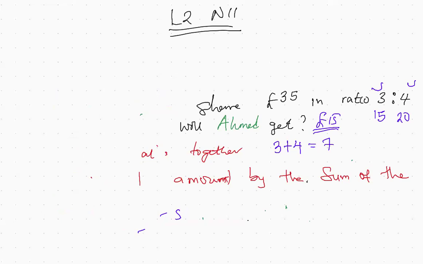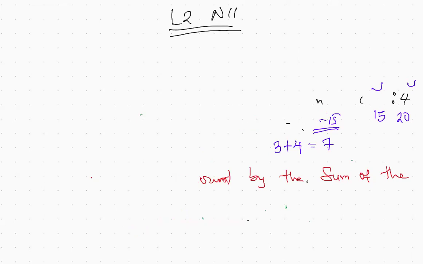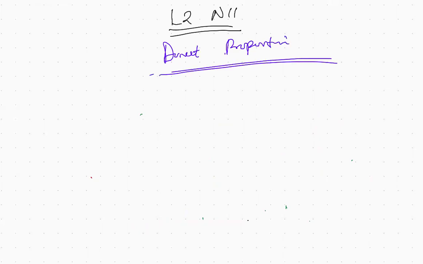We only have about 15 minutes to the end of the class, so I want to make the best use of that time. The next one is direct proportion. For example, I'm going to give you a real life example of direct proportion. During summer, the sales of ice cream will increase.